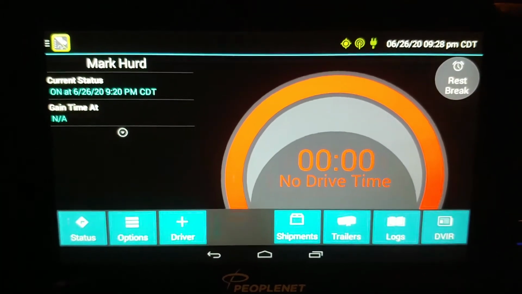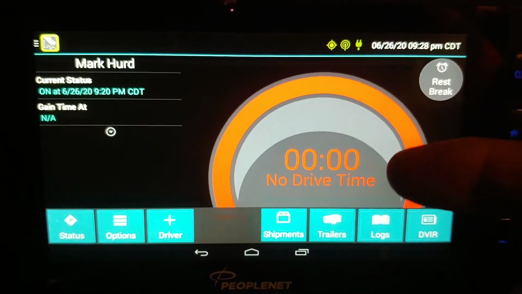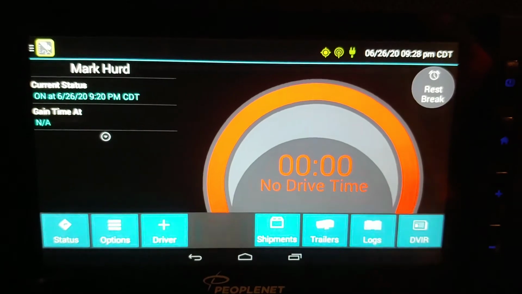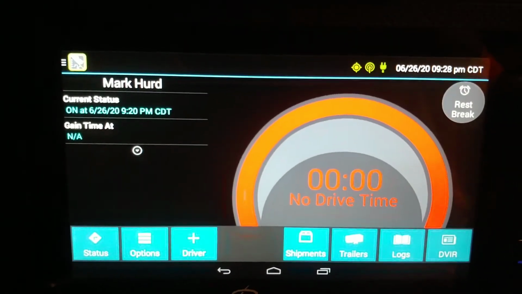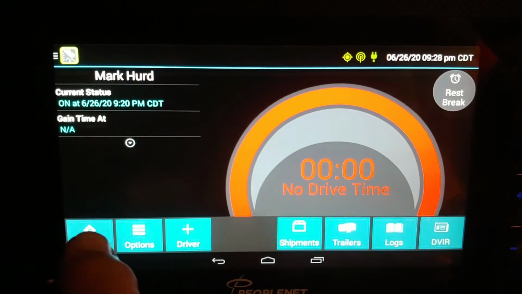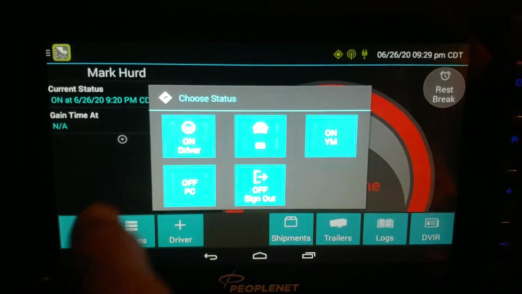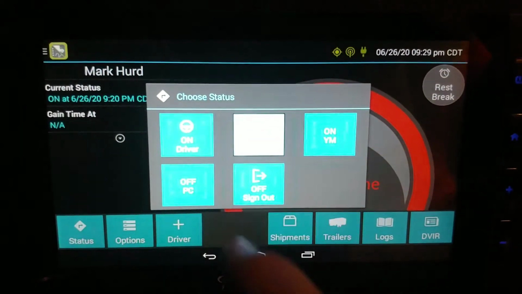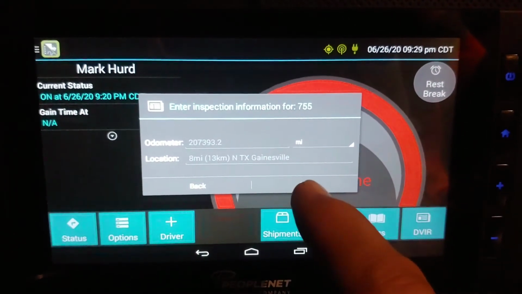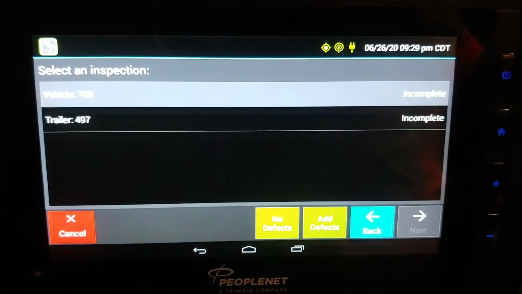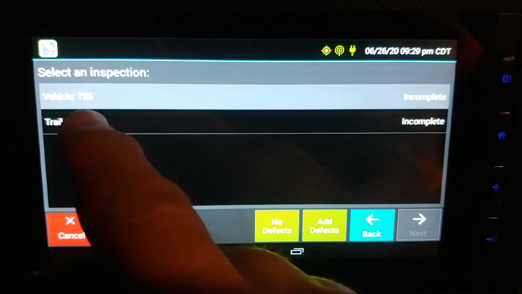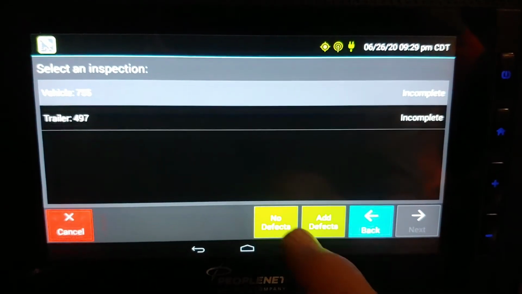Okay, now you can see that I am all out of drive time, and I am sitting in the parking lot, and so I'm through for the day. And let's go ahead and finish this up by going to my status, going to the sleeper berth, and it'll give me the DVIR prompt. Hit OK. Up here, tap on the first one, which is vehicle 755.